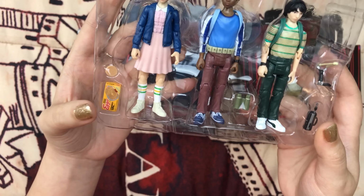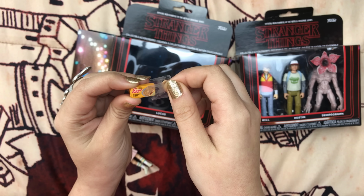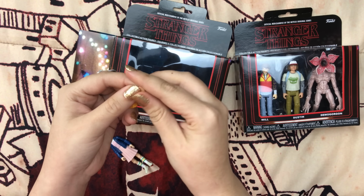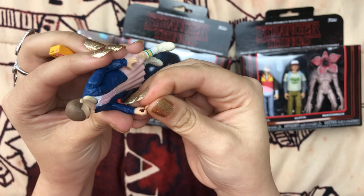I wonder if she could hold them. I think so, because her hand, I'll see. Please don't, okay. I was like, watch it, like, pull up the design. I'd be heartbroken. I wonder if anyone's gonna get mad for me opening these. Whatever. It's mine. So let's see if she can hold the Eggo.